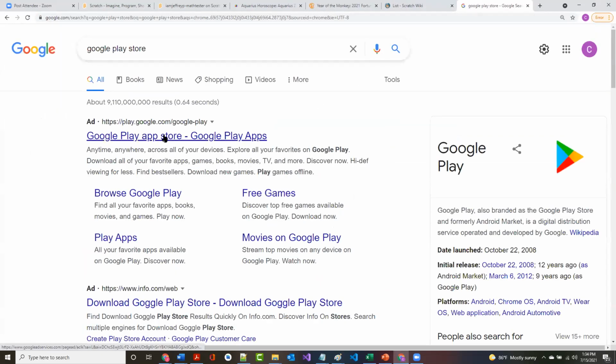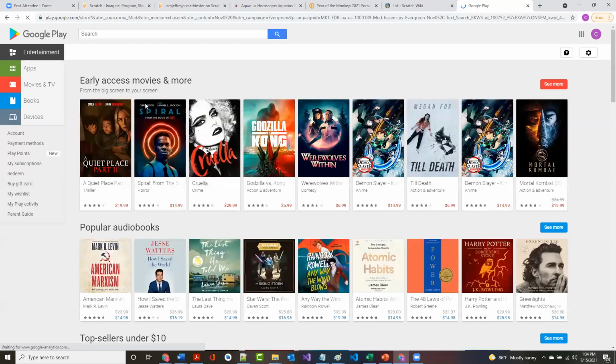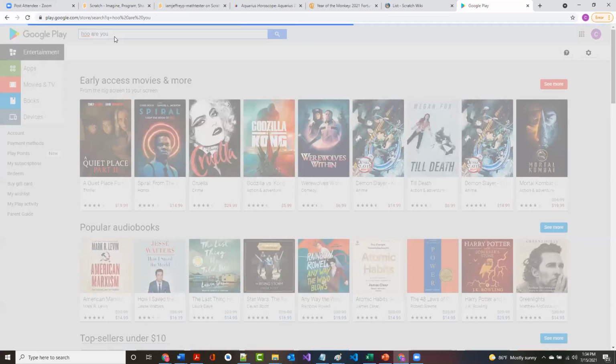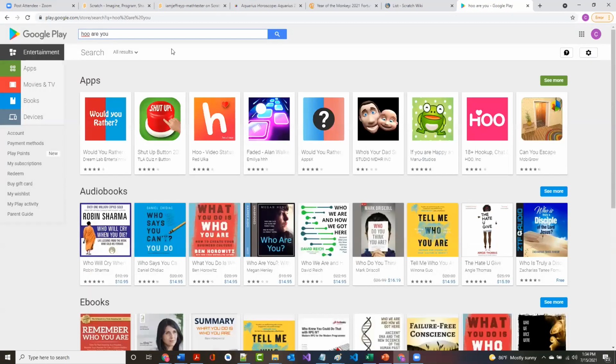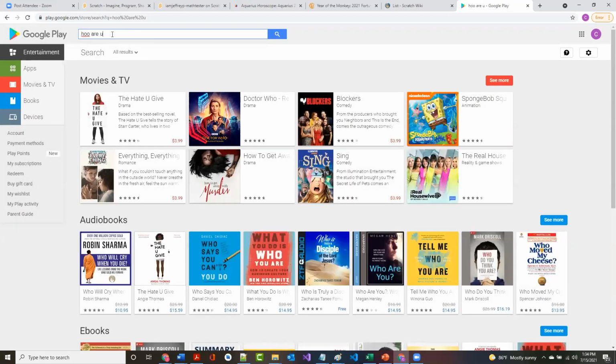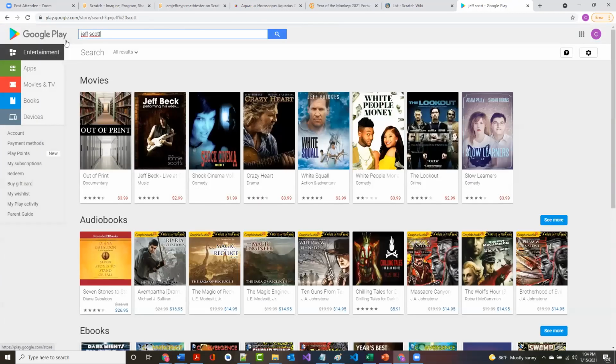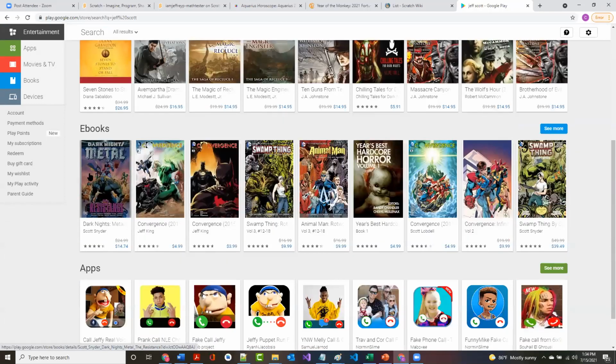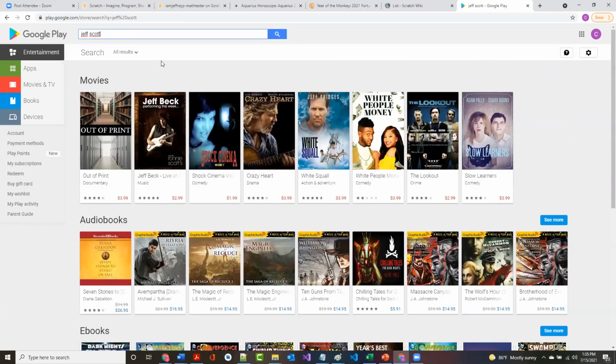Can you see on your screen right now? Can you see the Google Play Store right here? Yes. Okay, I'm going to try this. Let's see if I still remember it. No, that wasn't it. All right, I'm going to try it like this. Well, it's not showing it. I'm not sure where it is right now.